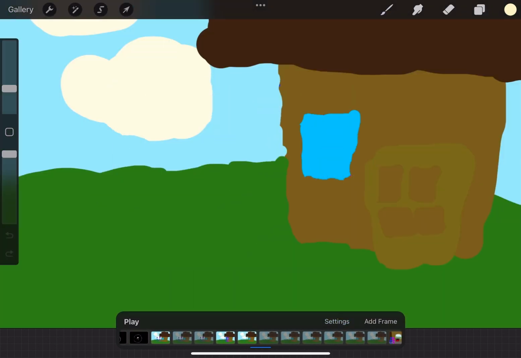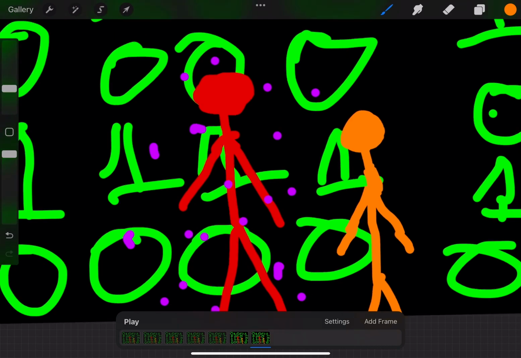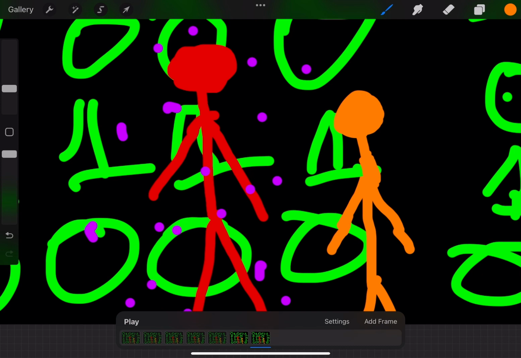Also, if you're interested in this animation app, it's actually an art app, but there is an animation setting that we use for this kind of stuff. We don't always use Procreate for our animation, but for Jumpstart, we usually use it for this animation.